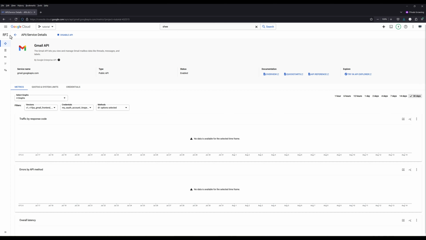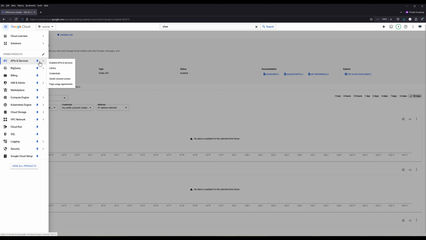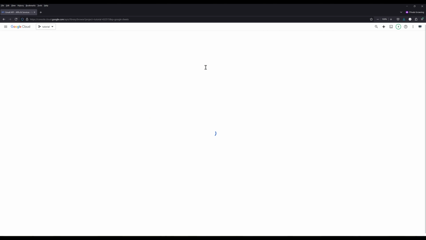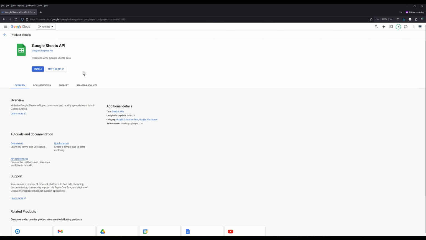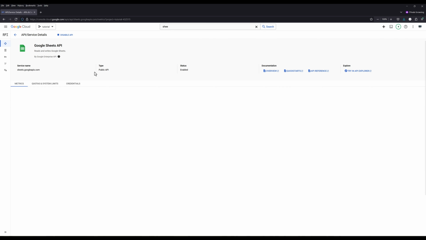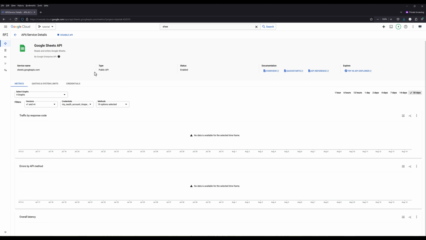Do the same thing for Google Sheets API. At this point, we are done setting up everything in Google Cloud Console. Now let's dive into the script development.